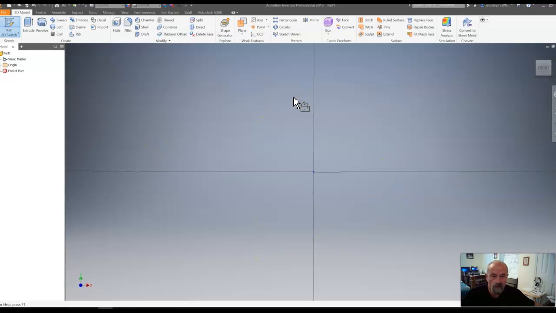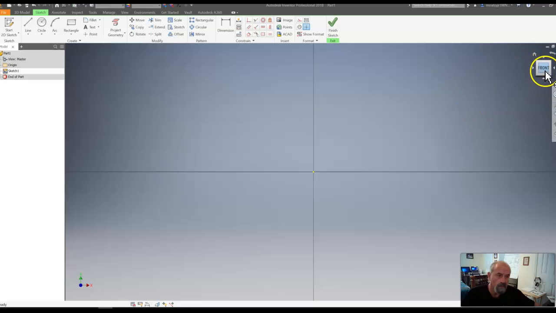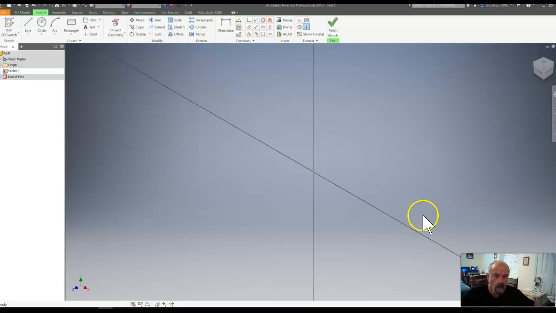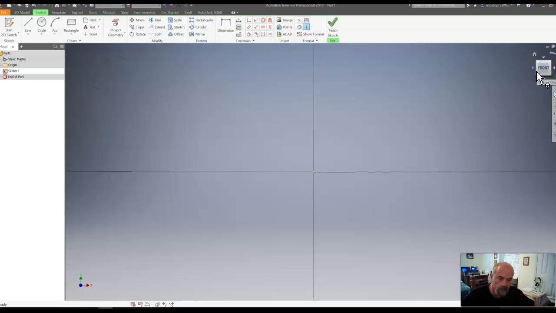So I'm clicking on that, and you'll see it automatically reverted me to a perpendicular view of the front of the view cube. That's because it's always easier to draw in a perpendicular view than it is on an angle. Very difficult to draw when your paper is on an angle from you. So it's much easier to look straight on, perpendicular.